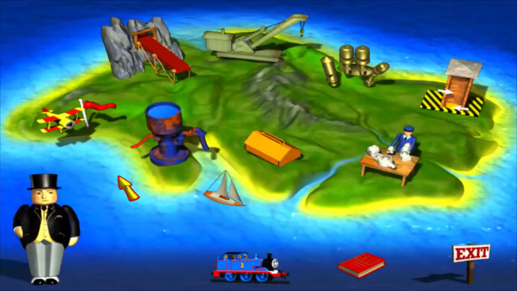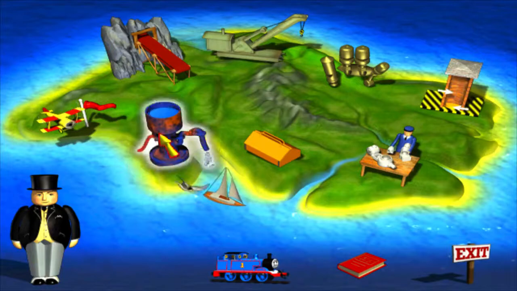Click on Thomas to start Trouble on the Tracks from the beginning, or click somewhere on the island to choose what you want to do. Click on Thomas when you are ready to start the story. Get James ready.